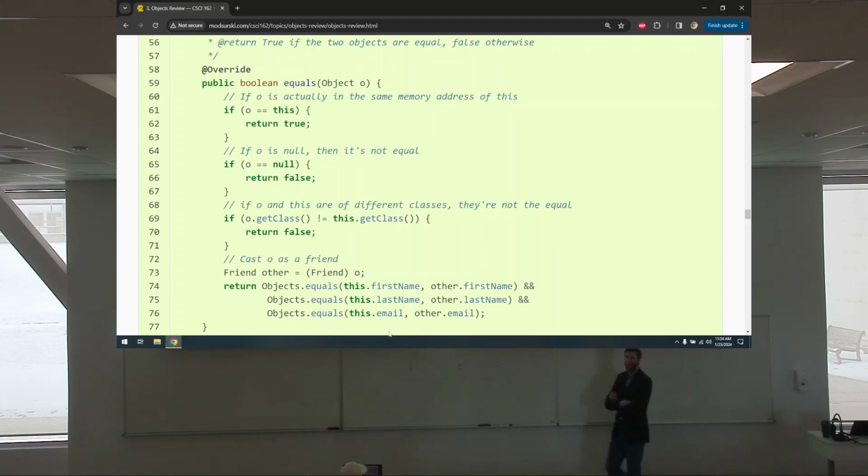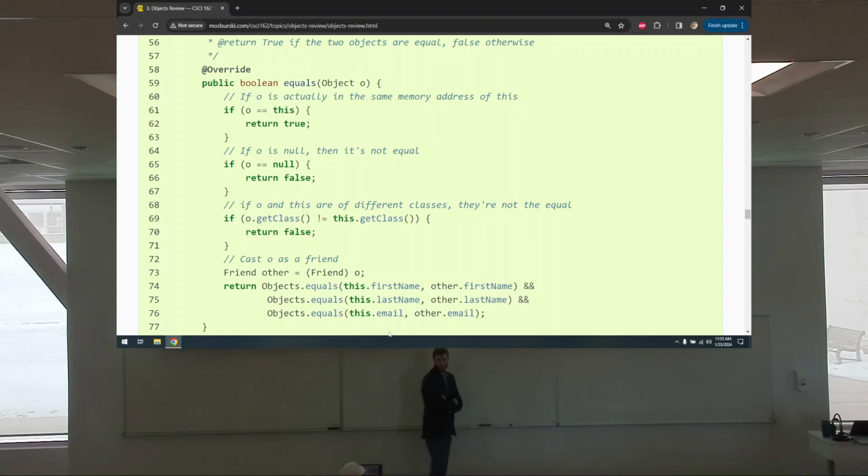So if O happens to be a reference variable to a friend object, that'll give me friend. And when I say this.getClass, well, this is always a friend, so it's going to be friend. I'm checking, do their classes even match? If O's class is course, and this class is friend, they're not equal. A course and a friend, they're not equal, it doesn't matter, move on.